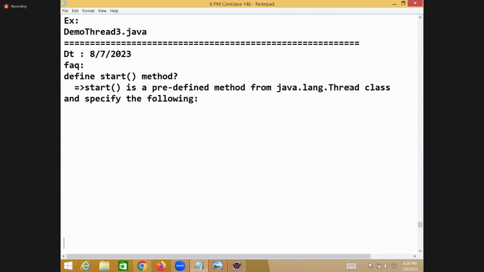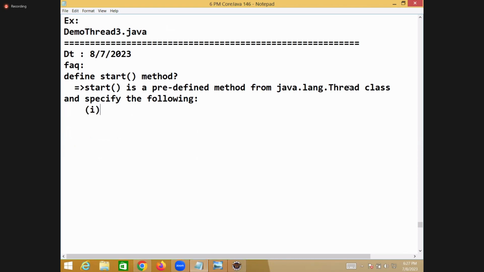Specify means internally it states. Every program will instruct something. Program means a set of instructions. Every line will say something. So the start method's lines will instruct something. What are they?